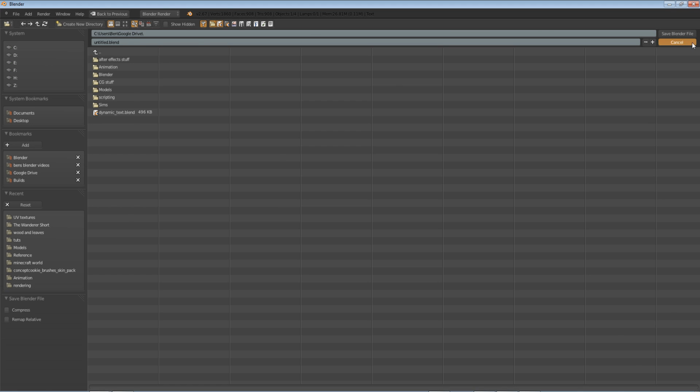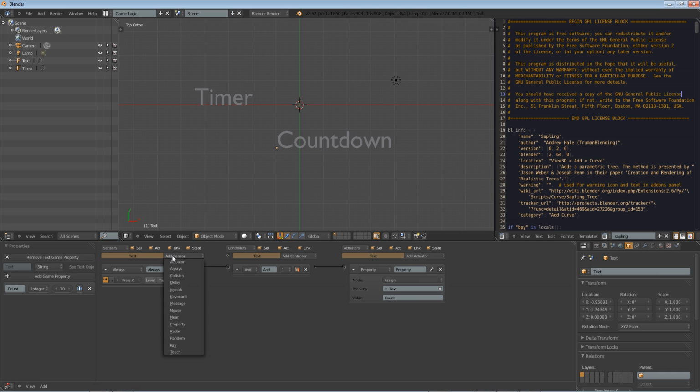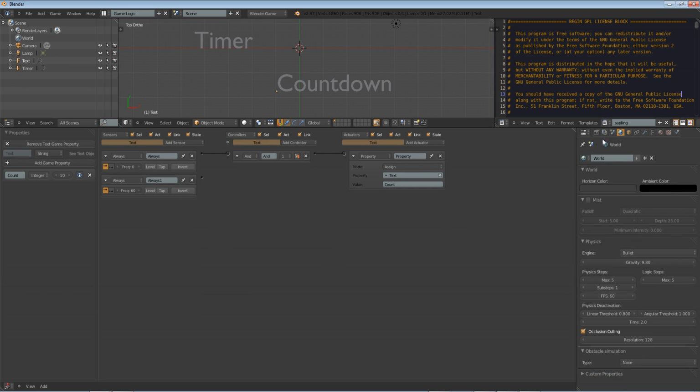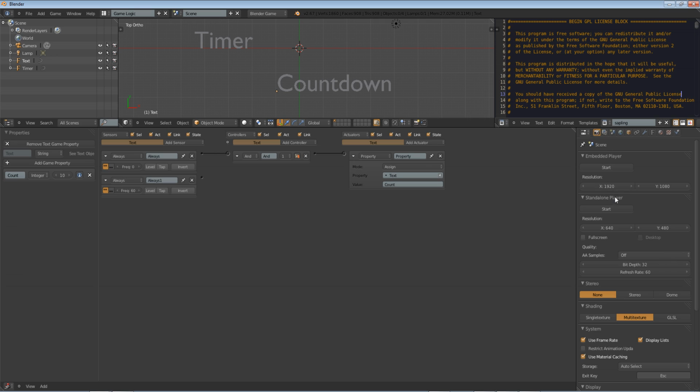So say we wanted to count down. To do that, what we do is always and click the true triggering and make the frequency 60. Because if you go over to, in the game engine panel, I think it's in world, where the FPS is.